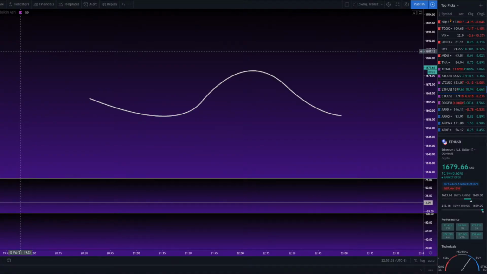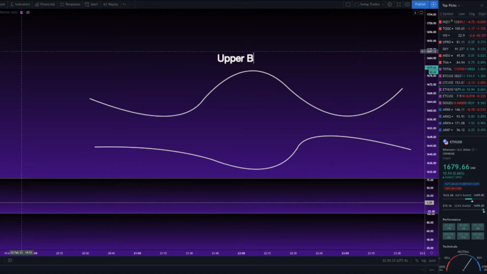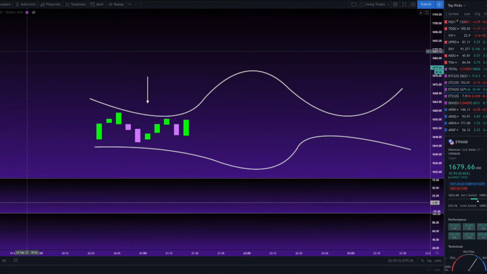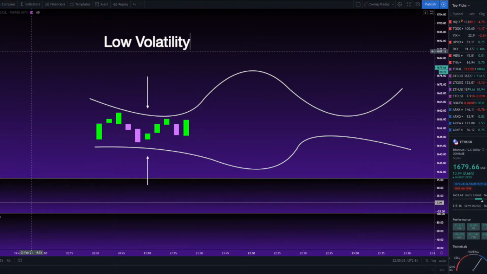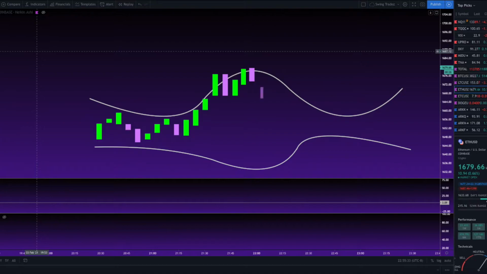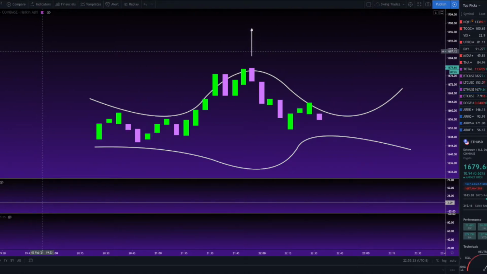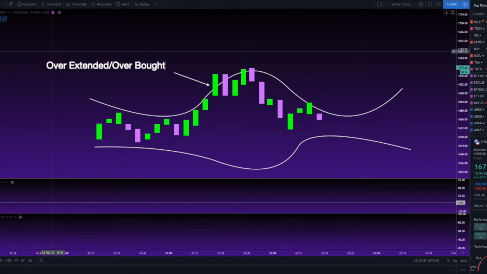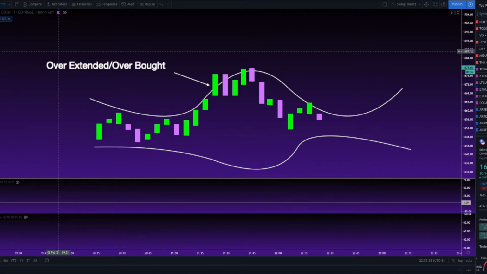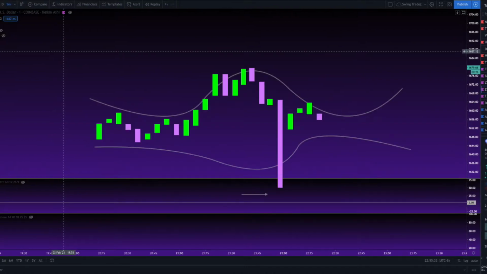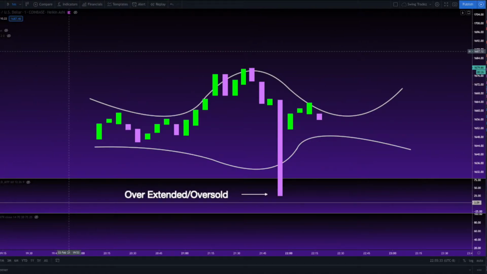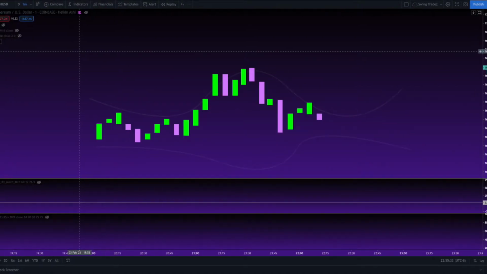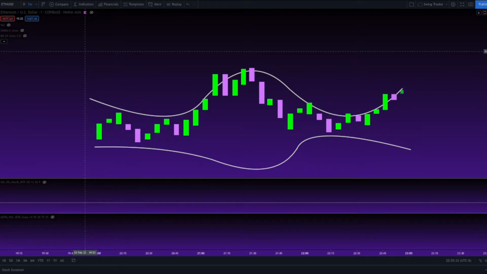There are two bands in a Bollinger Band, the upper band and the lower band. When the price action is sideways, it is tight and constrained, indicating low volatility. When the price action increases dramatically or decreases, this is high volatility. When a candlestick is above a Bollinger Band, this means it's overextended or overbought. Likewise, when we have a candlestick below a Bollinger Band, it's also overextended, but in this case it is oversold. Eventually, volatility will decrease and the bands will tighten and be constrained once again.